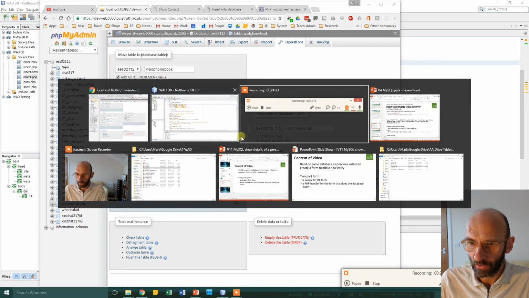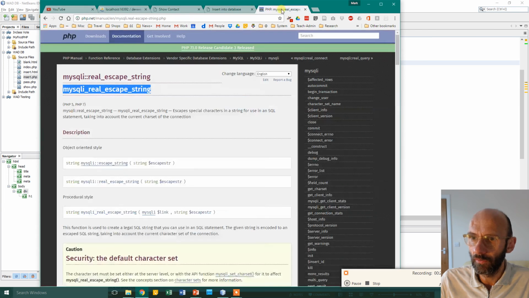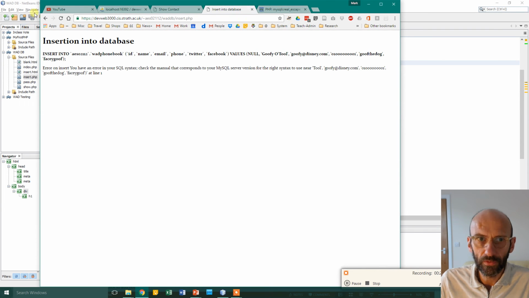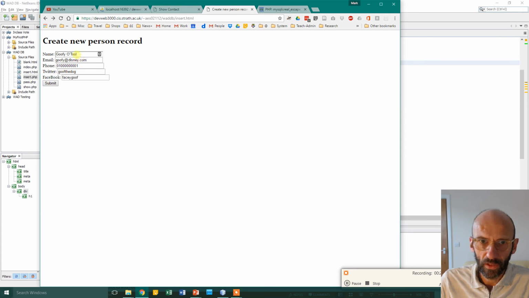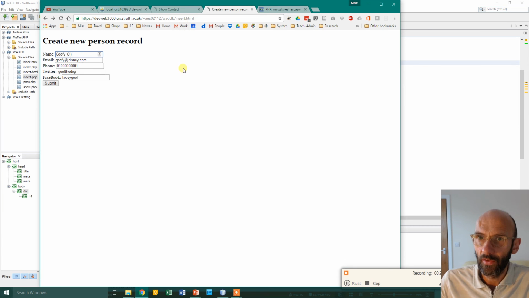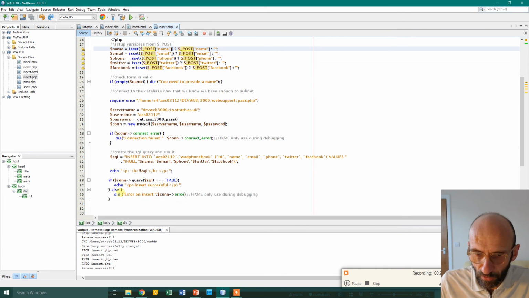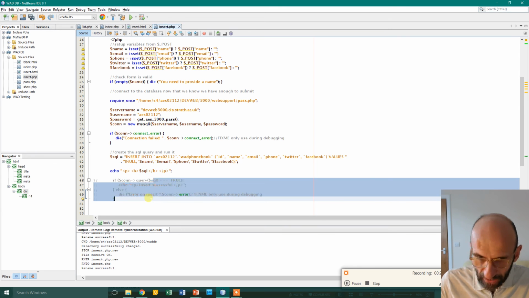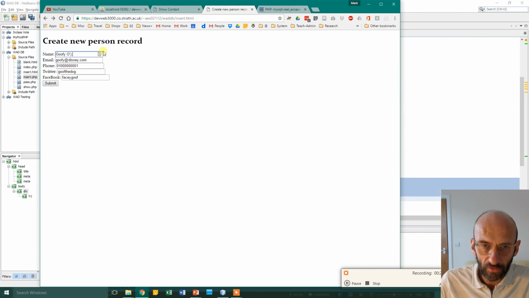So if you think about it, if I go back to our form, instead of putting O2, I put O, quote, bracket, semicolon. In my PHP, I'm going to disable the running of this because this would be bad. Then I can type drop table WAD test DB, semicolon.